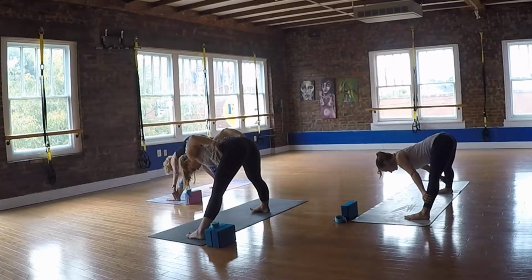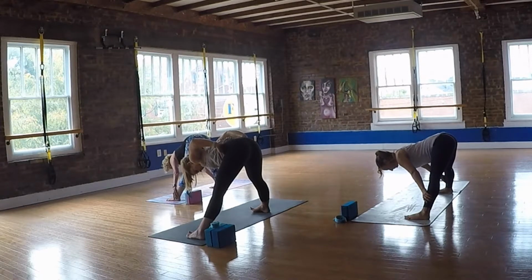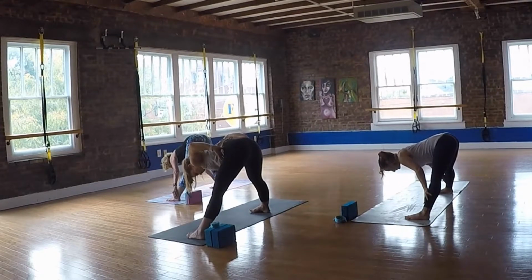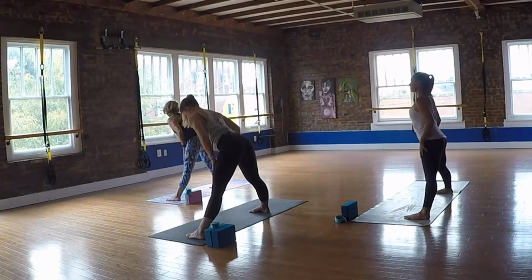Shift weight back into your heels. Maybe you start to close off the gap, chest to thighs. Take one more breath. Step in fully on your exhale. You're going to slide your palms to your quads. Pull the belly in using core strength. Rise all the way back up, shoulders over hips.